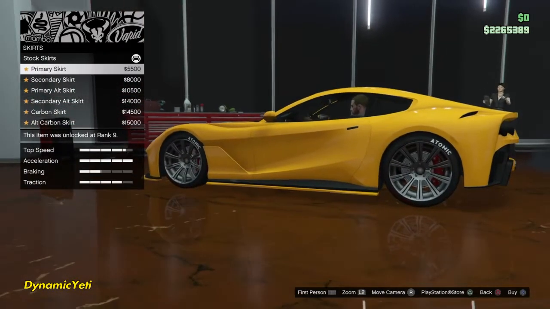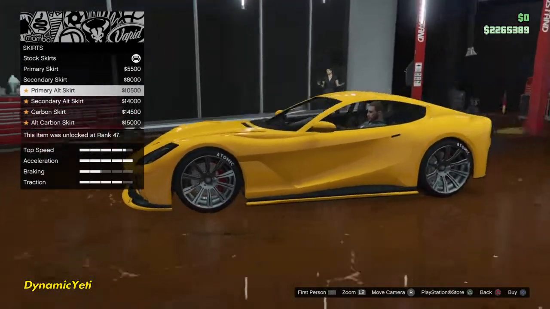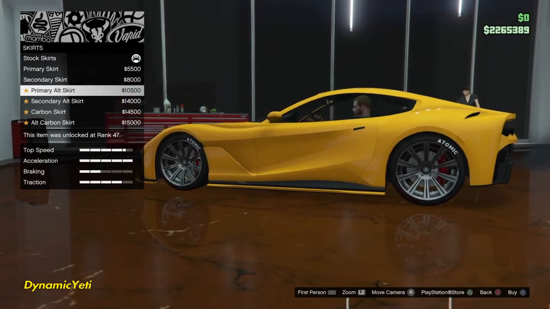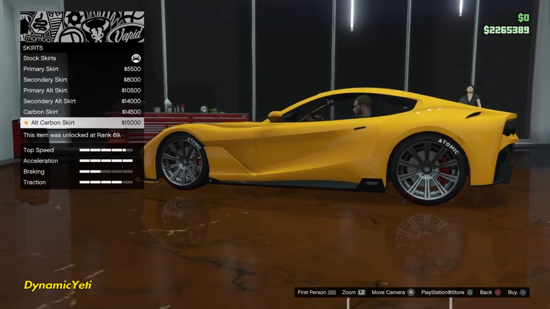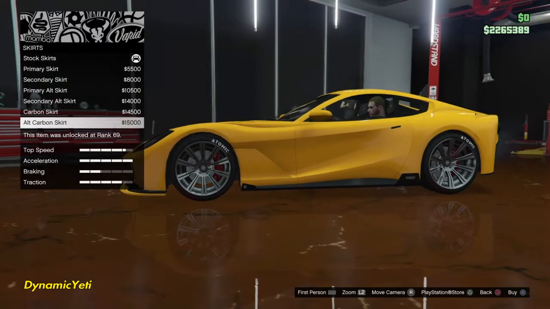Skirts. Got the primary skirt, a little lip there. The secondary skirt. Primary alternate skirt. Oh, so it actually gives you a black lip on the back bottom there. Secondary alternate skirt. Carbon skirt. Alternate carbon skirt. It actually says Grotti on it. That's awesome.